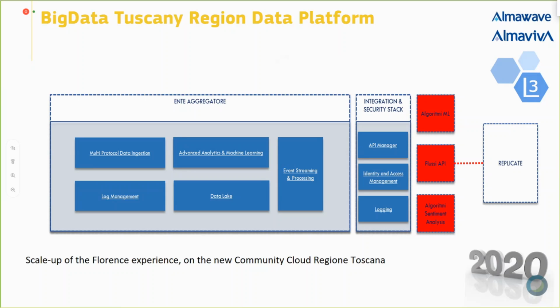So the idea is to scale up the experience done by Florence into the Replicate project by putting all the experience and expertise together with the colleagues of Tuscany region into one platform based on the government cloud in Tuscany, that can be offered as a service and as a platform to other cities in Tuscany. So all the different algorithms are operated on top of this big data platform on the cloud in Tuscany, the government cloud.